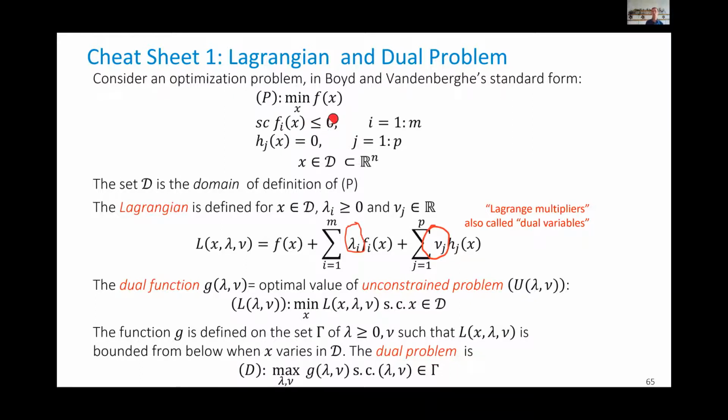So a constraint is a numerical thing. Here, f_i is a function that returns a number. It's not a vector. If I have 10 inequalities, I will have 10 Lagrange multipliers corresponding to inequalities. So I take this, I multiply every inequality by lambda i, and similarly, every equality has another multiplier. And the multiplier that corresponds to inequalities must be non-negative. That's the convention if we have this representation here.